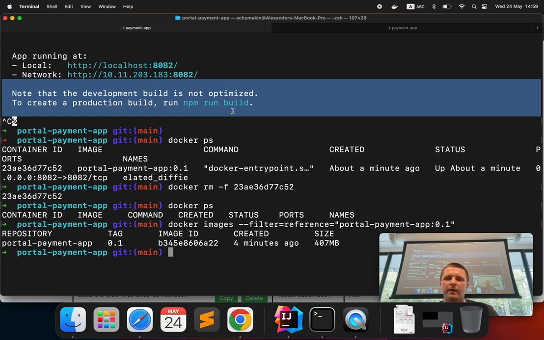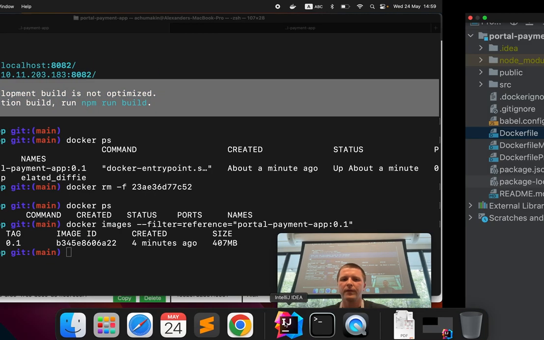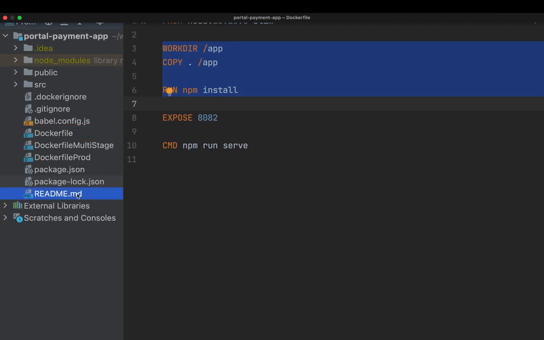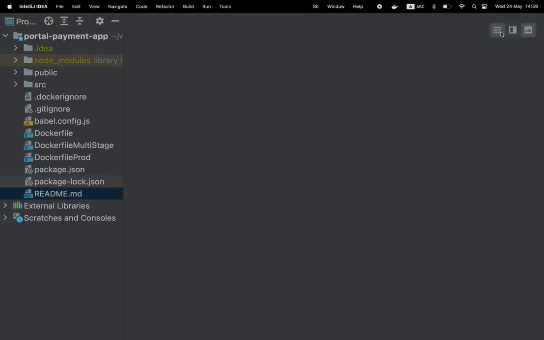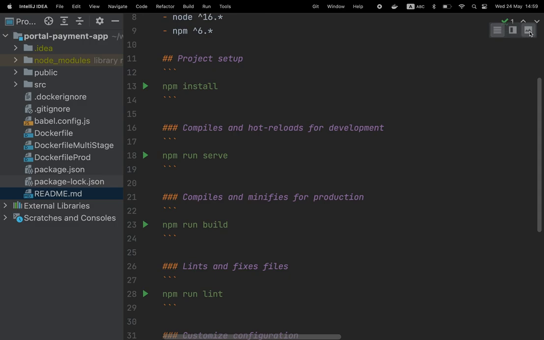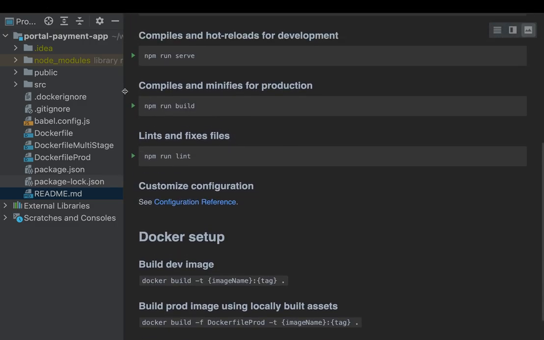So for JavaScript or Node apps, a production build comes with any library by default. In my case, because I use Vue.js, there is a pre-generated command.